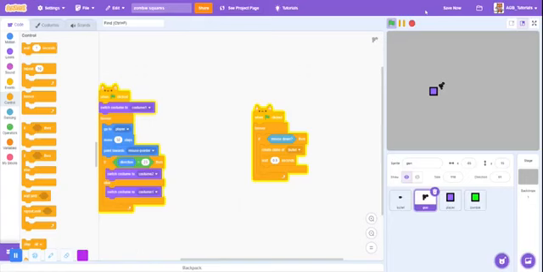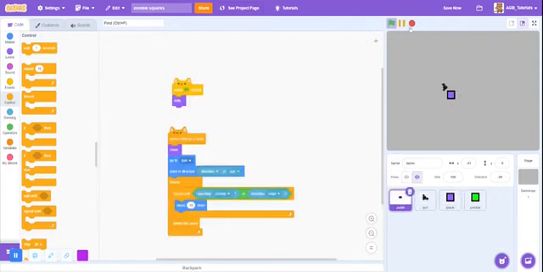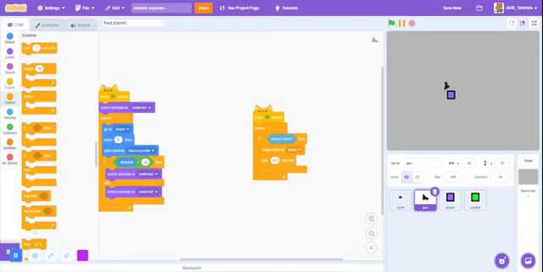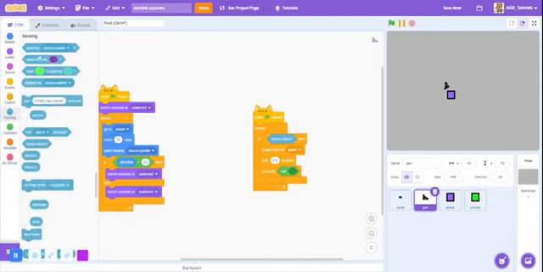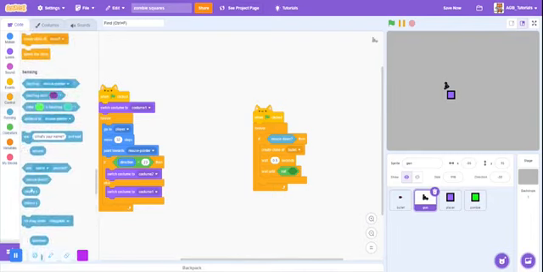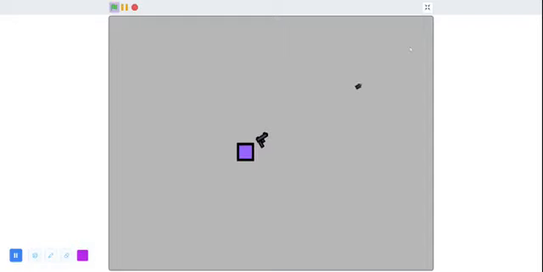Yeah, that's pretty good. And let's also make it so that we can't just hold it and have it keep clicking on its own. So go back to gun, get a wait until, put it under the wait 0.5 seconds. Go to operators, get a not, go to sensing, get a mouse down. So now we shouldn't be able to just hold the mouse and make infinite bullets. You have to click each time to make a bullet, and it also has that 0.5 seconds delay between them, which is very good.